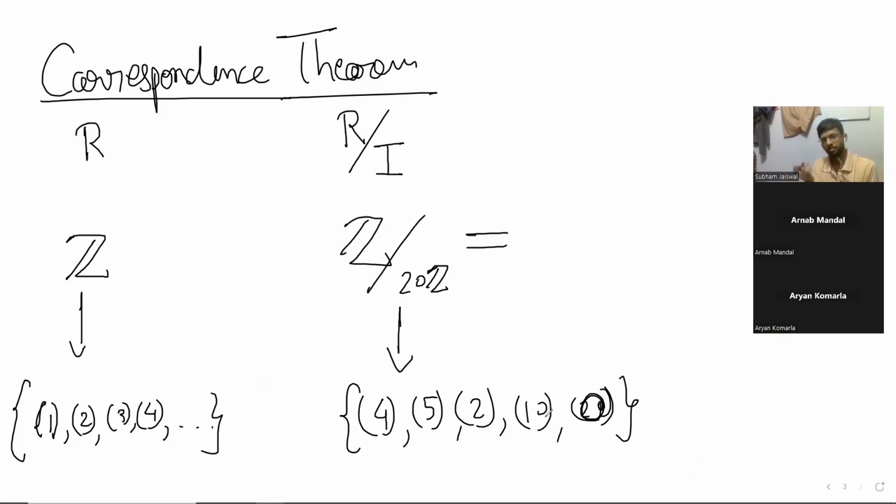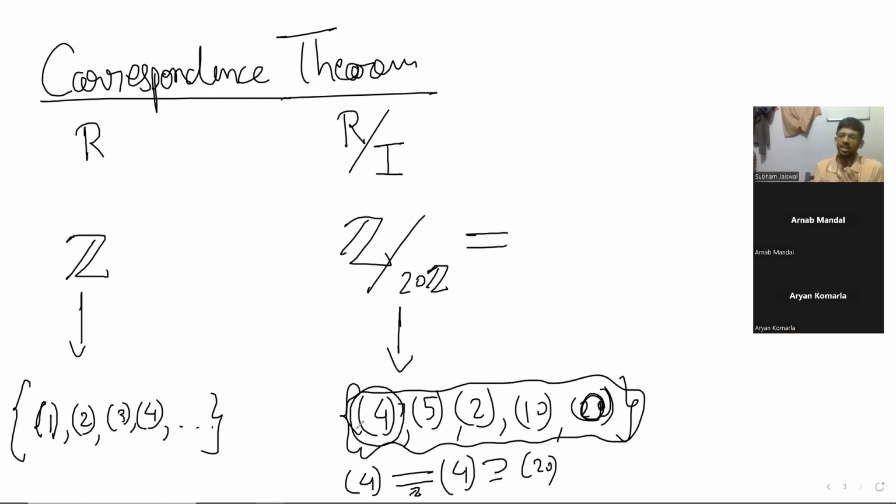Now you look at the picture. If you interpret the ideal, and this is a new thing I'm saying, so this ideal of 4 in Z mod 20Z, integers modulo 20, if you interpret this ideal in Z, then what do you get? You get an ideal which contains 20. If you interpret it in Z, then it actually contains the ideal generated by 20, because of course a multiple will be 20.